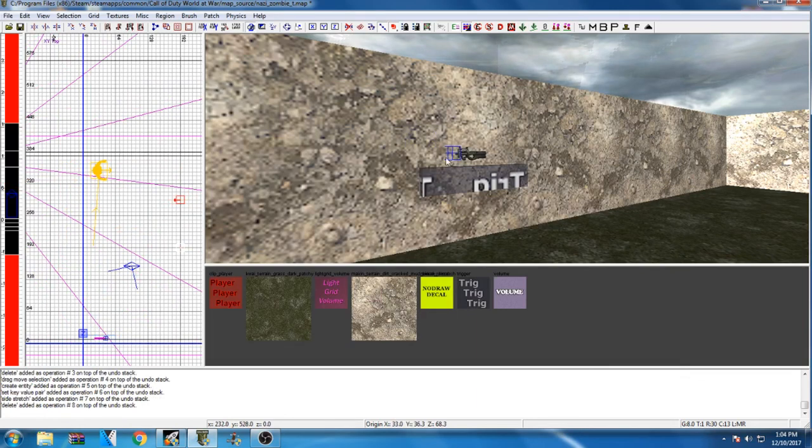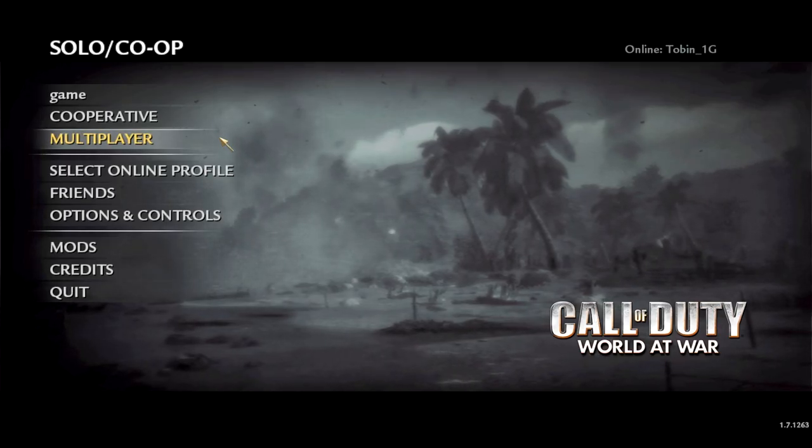And then you can make it look a little bit prettier by putting like a board or something with a gun on it, and then when you walk up to it, it's like press and hold to buy the P90 for 1,000 or whatever price you put it for. So you want to compile the map, load it up, and I'll show you what it looks like. Alright, here we are in the game. Show you this.